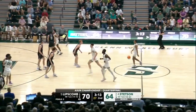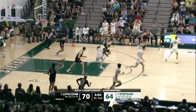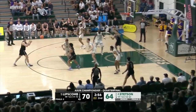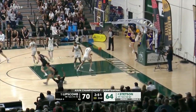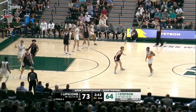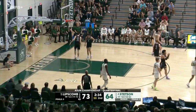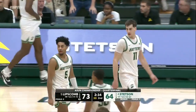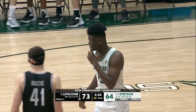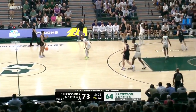It's a four-point game now. The question is can Stetson stop Quincy Clark from wreaking havoc? The Hatters are in a zone defense — this is a very good shooting basketball team, and this is what Clark does not do well: shoot the basketball. They've got Boyd and Snare — and Pruitt into the paint, scores — muscle his way in. The Hatters can't buy a stop. Blackman for three — no good, that feels like a big one. Lipscomb going to slow it down a little bit. Boy just pulls up — he was too open — and Lipscomb has scored on six consecutive possessions to take a commanding lead.